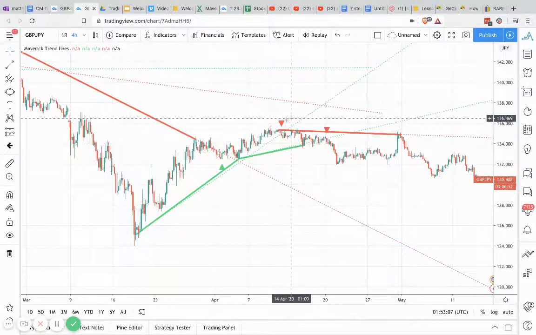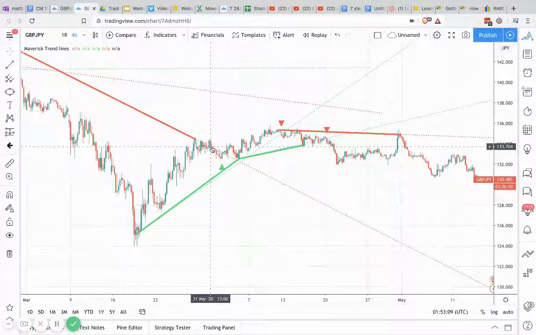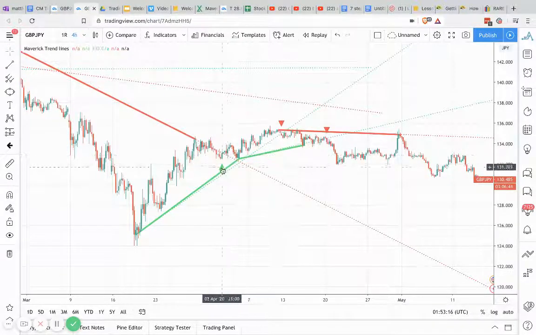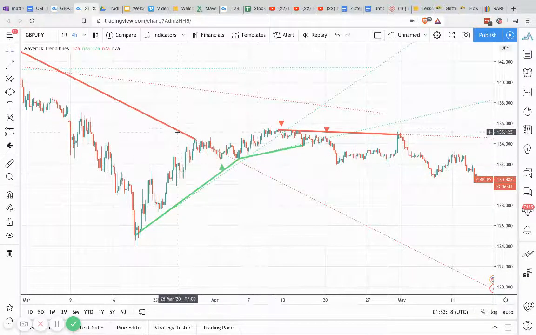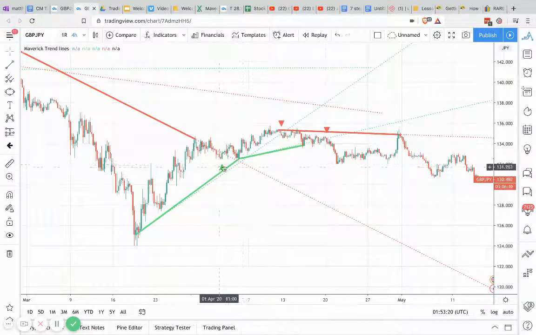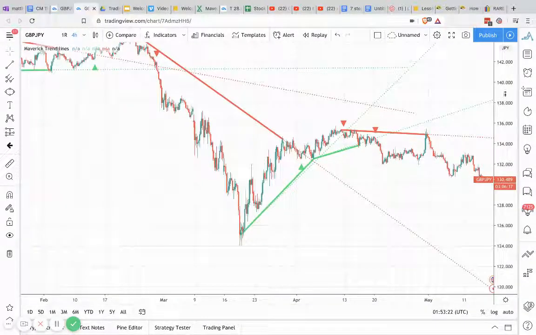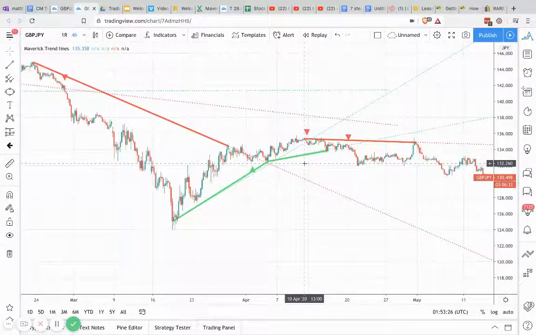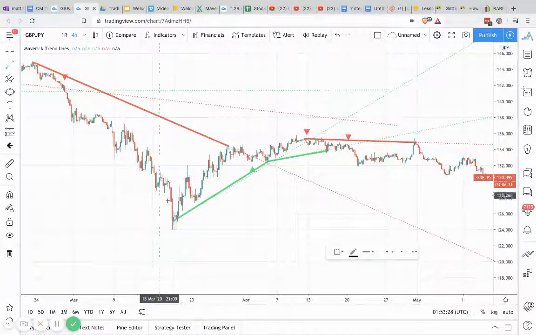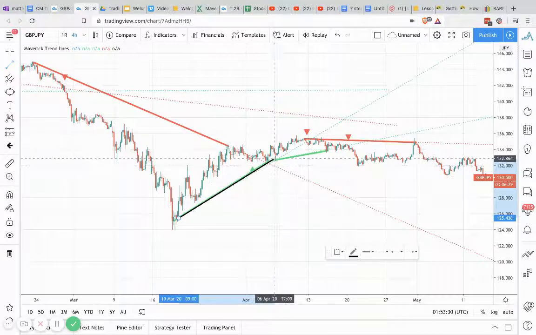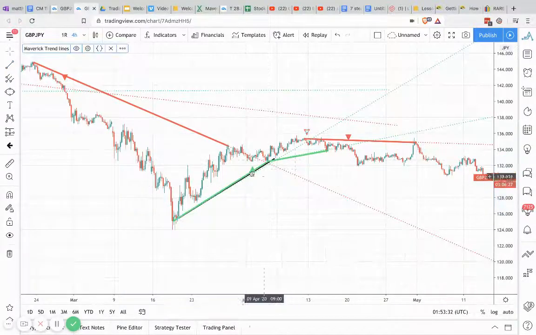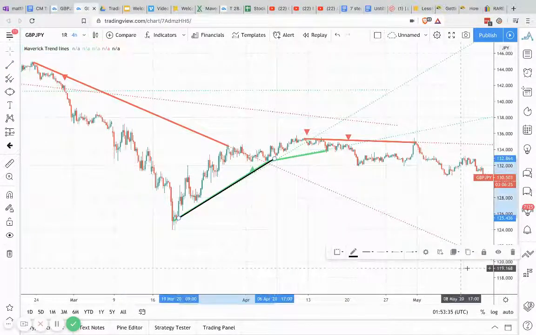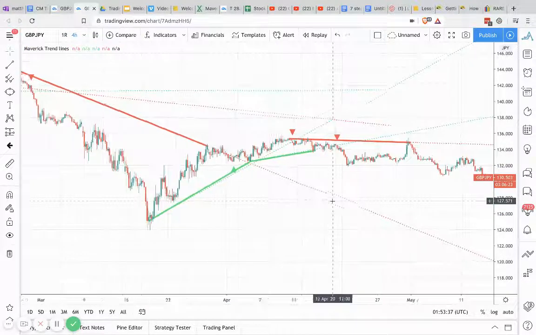So I want to dive in a little bit deeper and spend the rest of this video talking over some of the settings in the indicator. We can see here we have dotted lines and solid lines, and then we have these triangles. I want to go over what all that means, but hopefully so far you're up to speed and this all makes sense to you. Again, all we're doing here is connecting points on a chart to draw a trend line, and the algorithm is doing that for us. So very cool there.